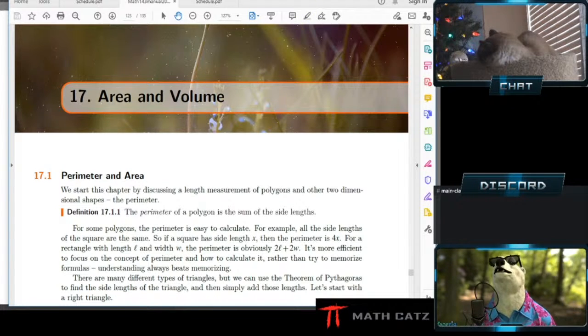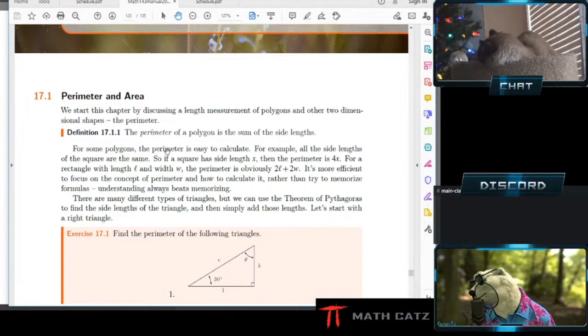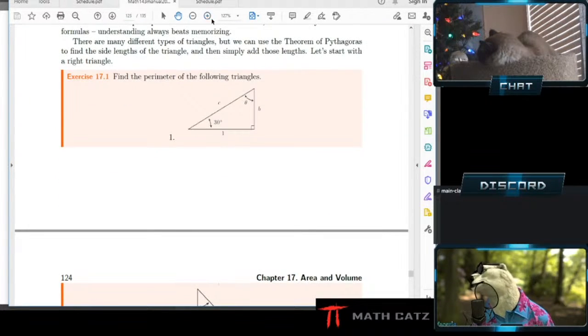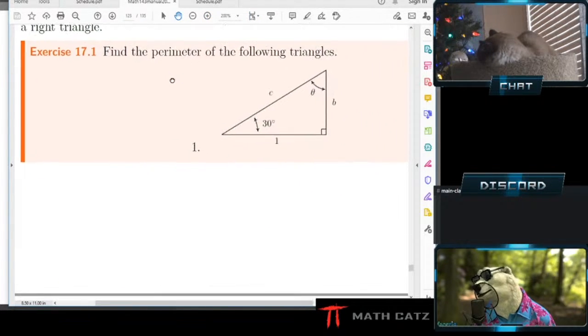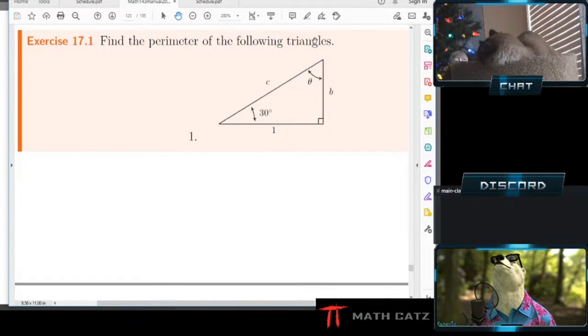Now, this isn't a complicated concept, but it does require that I need to know the side lengths in one way or another. And it is an elementary school topic, so fairly relevant. Let's zoom in on this first one and just do it by example. Regardless of the shape, there isn't really a shortcut for us. We need to figure out the lengths of all the sides and then simply add them up.